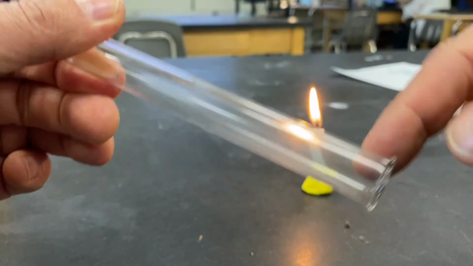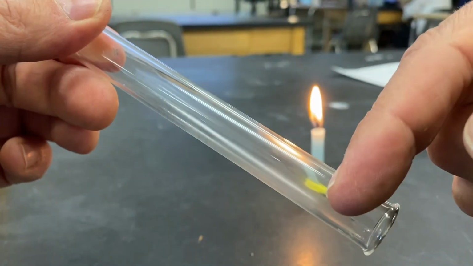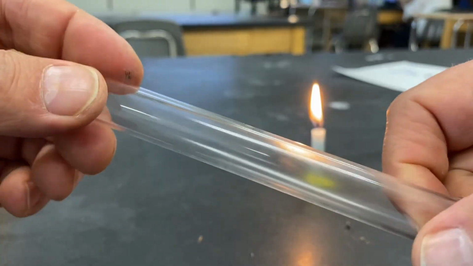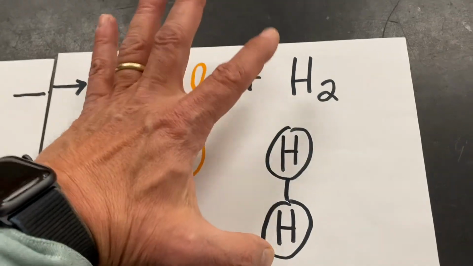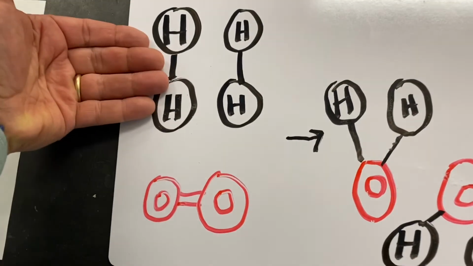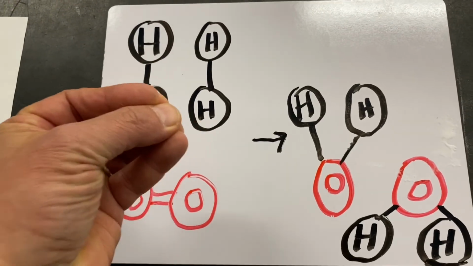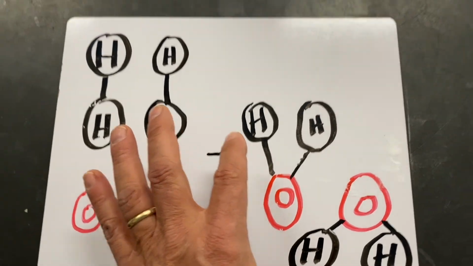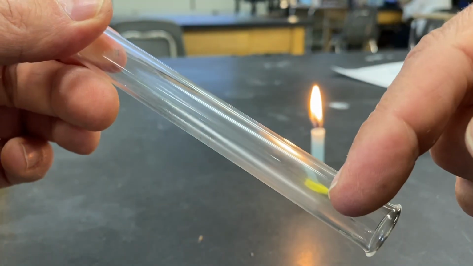What we should see inside this tube is a slight fog, and that fog is the result of the hydrogen molecules smashing into the oxygen and making a fine mist of water. You can see how it's a little foggy in there. So what we're seeing is this reaction, and we trapped hydrogen, so the product of this reaction becomes a reactant of the new reaction. What we have happen is the hydrogen molecules smash into the oxygen molecules that are in the room. The chemical reaction happens, which causes the pop, and you form two water molecules, and that's what the fog is on the inside of the test tube. The pop makes water molecules which form a fog inside the test tube.